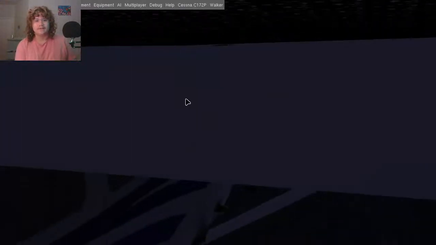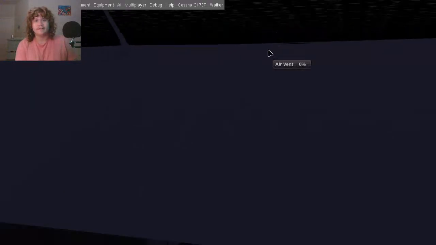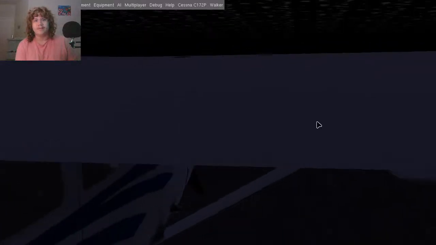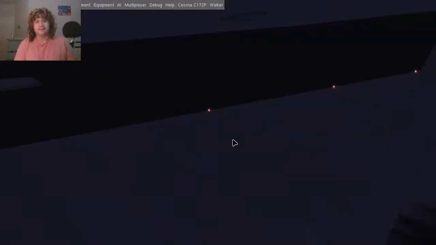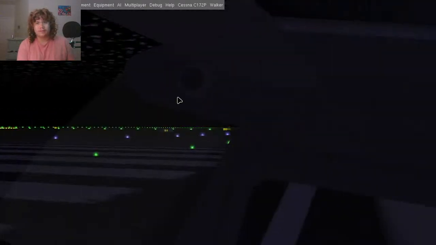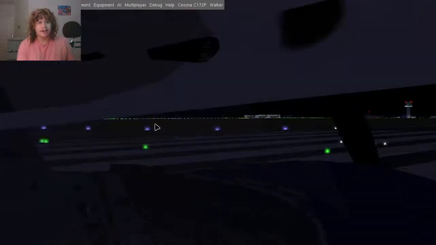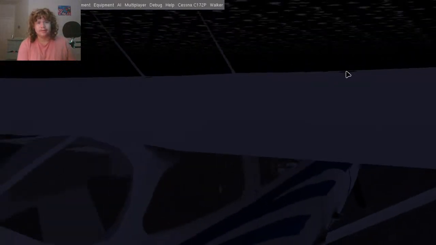But I have to take a fuel sample. That's essentially what I have to do. So, where's that button where I could click for a fuel sample? Yeah, that's gonna take me a while to find it once again. Hopefully, can I jump? Is there a way I could jump or something? No, I don't think so. Oh, yeah, it's just the air vent. No.